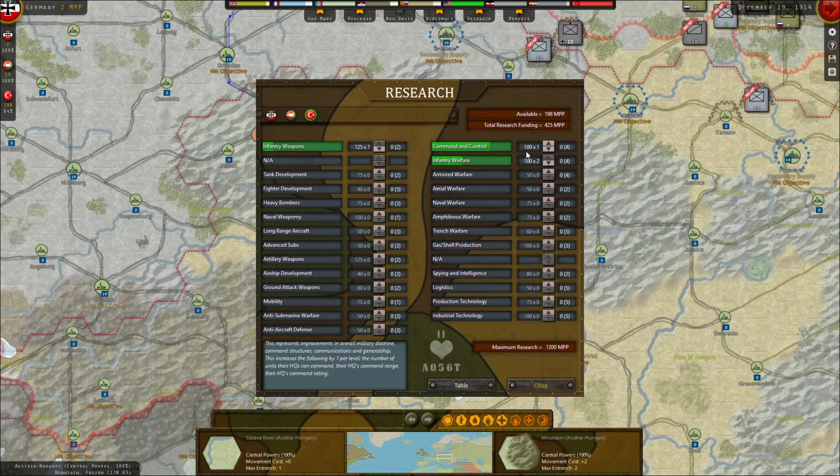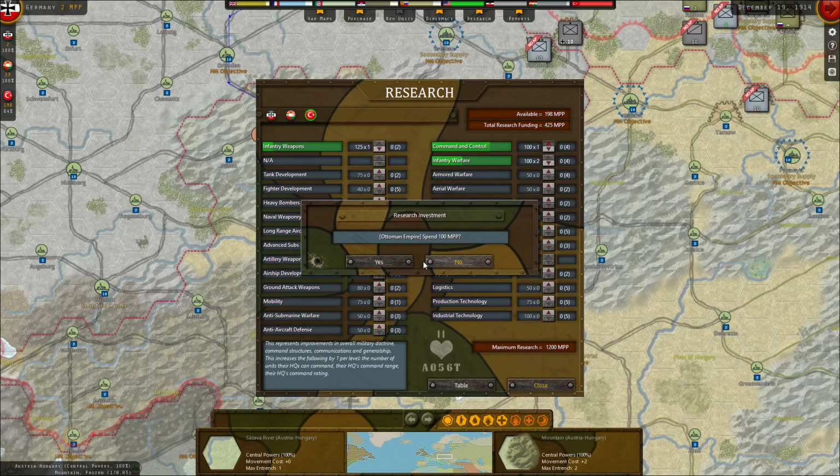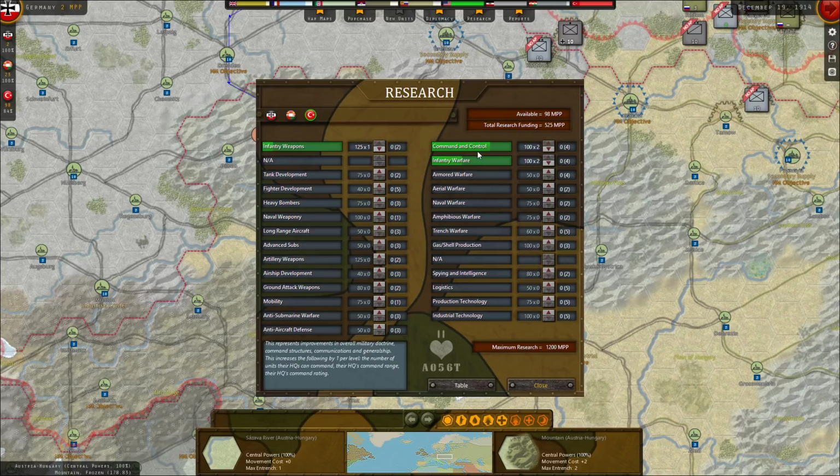So it's pretty cool. If you decide to invest early, you get faster research of the first tech, and then basically for free you get the second tech researched at a normal rate. For all those reasons, I'm going to go ahead and invest in command and control again. I think the Ottomans are really going to need command and control. I don't even know if they have HQs. Well, I think they get 1 spawned.